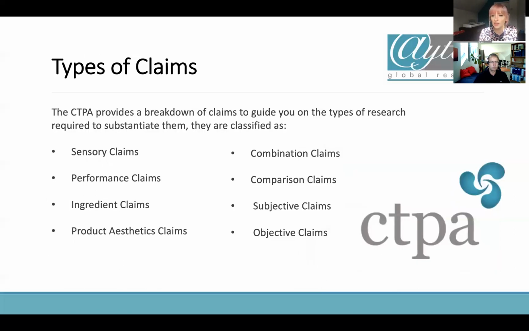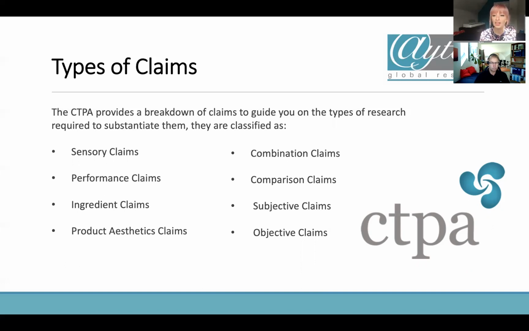Also, there's types of claims that you need to think about as the next step. So once you've got your criteria in place and you know you're being compliant, how would you then get evidence to substantiate them, and what kinds of evidence would you need? So sensory and product aesthetic claims are very much to do with how the product looks, how it smells, the packaging, things like this, all things that you can substantiate through a consumer perception study. Performance claims is about the efficacy. So as I said earlier, if it's about making the skin soft, that's something that needs to be substantiated. We need to make sure that we've got some evidence behind it. And that might be achieved through the consumer or clinical studies, depending on what level of claim you want to make there.